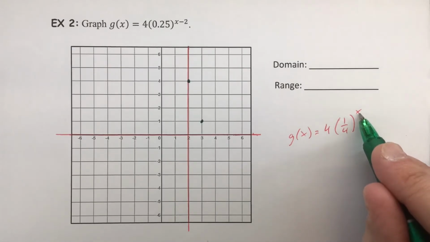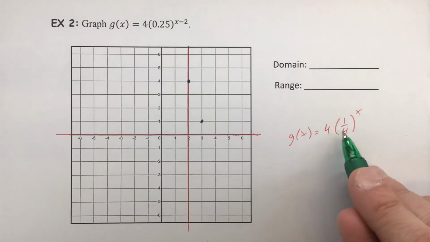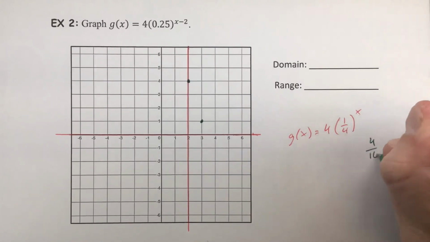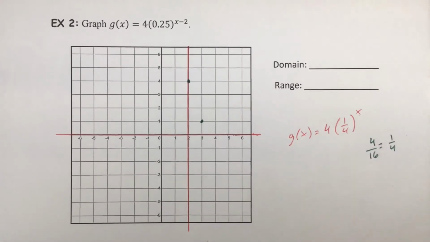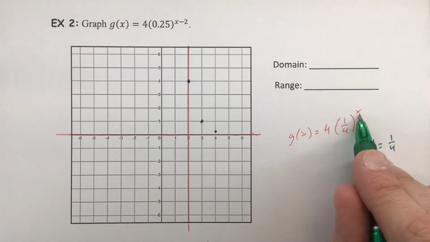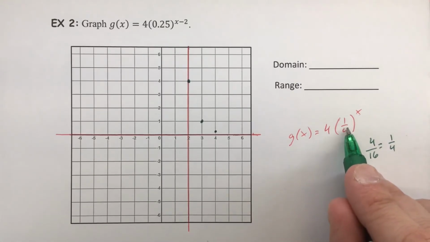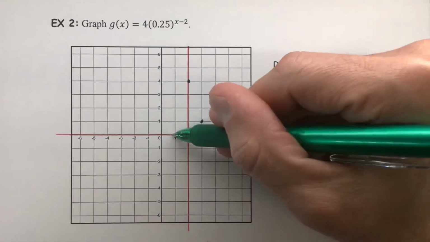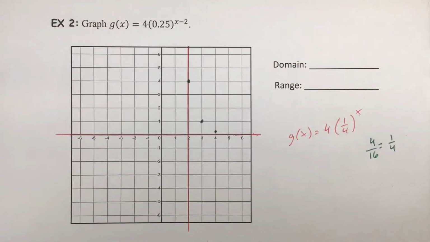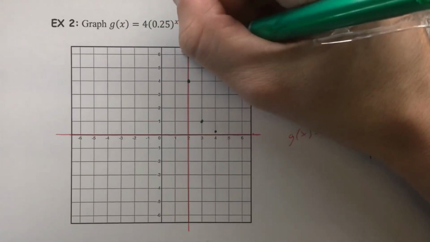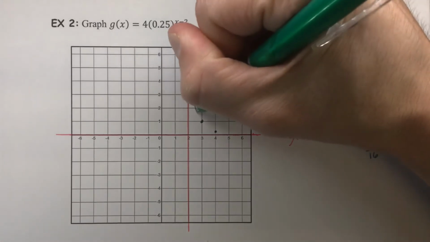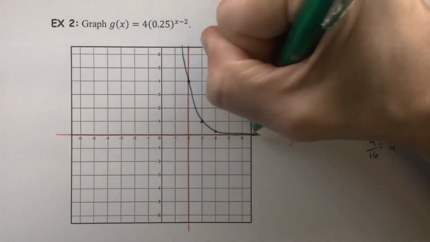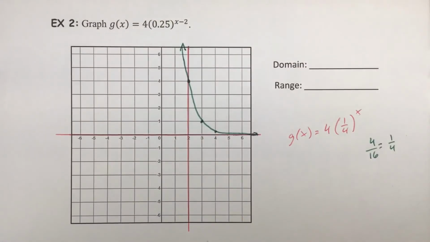When x is 2, we're going to get 1/16. We'll have 4 times 1/16, which is the same thing as 4/16, which becomes 1/4. So we get a point there. Moving backwards, I don't think we're going to get much. If we use a -1, we're going to take the reciprocal of this, which is going to give you a 4, and then 4 times 4 is 16. Okay, so if I went over here, I'd have to go up 16 units, which is going to be well off of our graph. So I think this is about everything we're going to get. But still good enough to get a nice picture.